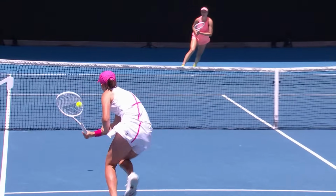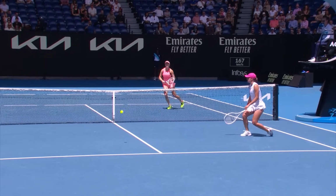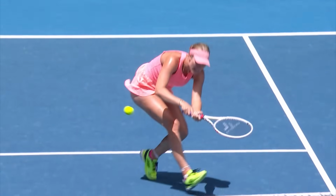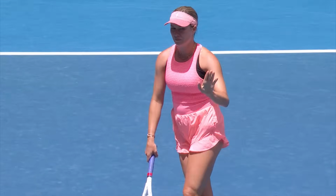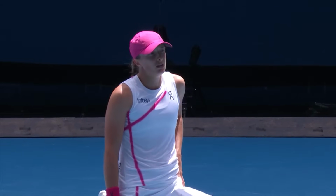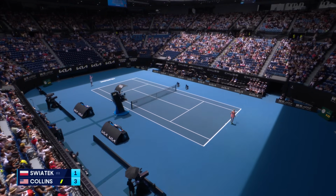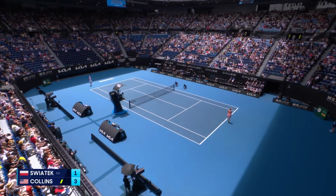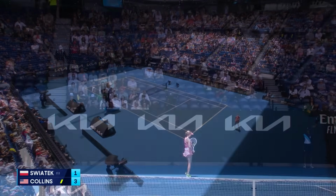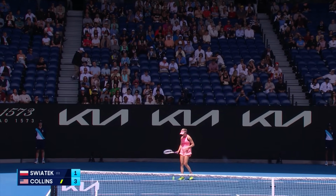Andrea, it looks like it's playing quick down there. It is playing quick, and Chanda was absolutely right when she said that there was such 100% intensity from the first point on. You know how sometimes players like to ease into matches, find their rhythm? There was no such thing, just palpable tension from the first moment on, and it's just rising, and the audience can feel it. The crowd is so locked in, as are the players, and Danielle just so focused and calm and collected. We know she can sometimes be very emotional, but she seems very calm, very collected out here.